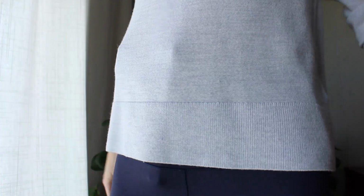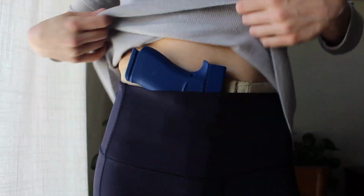And that's how we conceal things, is by bringing it closer to our body and camouflaging it against our own shapes and curves and peaks and valleys. So if we don't get it to curve in and suck in closer to us, and get grip tuck and all of those things, then we're going to be struggling with concealment. And I've not ever seen a belly band that actually does a good job of tucking the grip without sacrificing access to accomplish that.